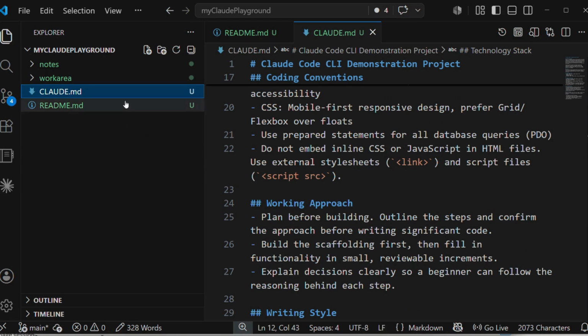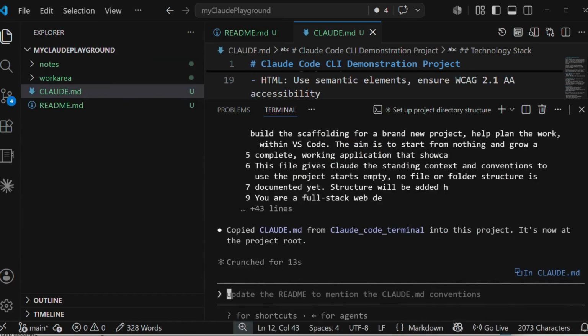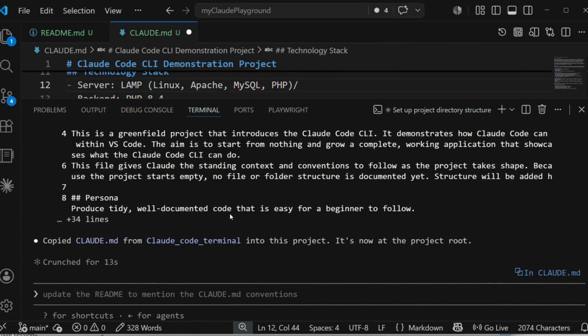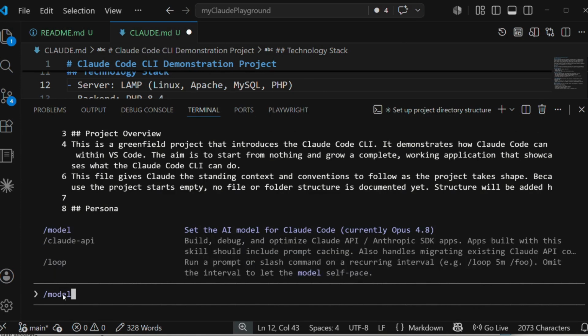Now, let's go back into my terminal so I can show you a few other things with Claude Code. I'm going to minimize this to give you some more space. Inside my terminal, I'm going to type /, and if I type in model, it will tell me what models I'm using, and I can select some other models.